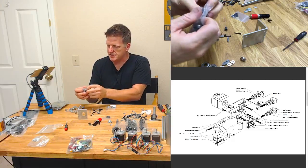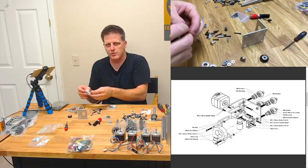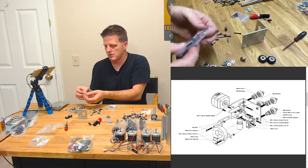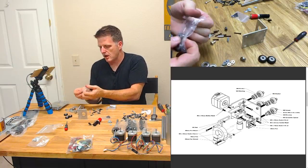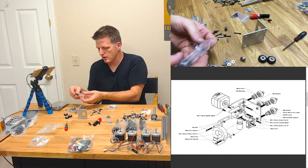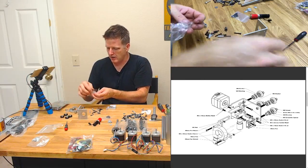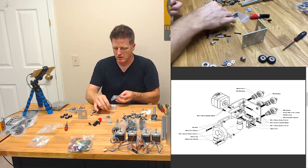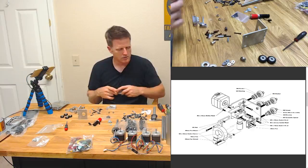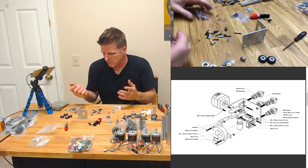I love me some Delrin. Delrin's probably top 5 of my favorite thermoplastics of all time. The other ones being, of course, PEEK and Ultem, aka PEI. Then PETG and let's just say PLA, because who doesn't like PLA?